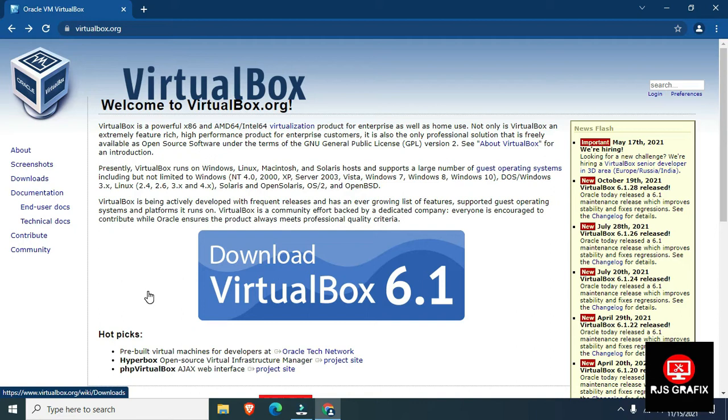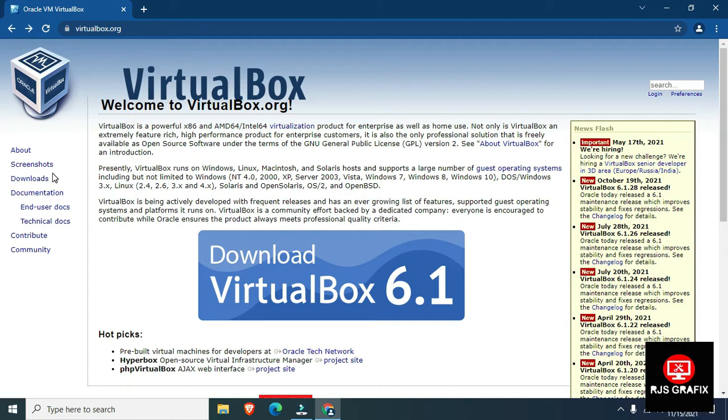Halimbawa po, meron po kayong laptop or desktop na gusto nyo pong ma-beta test yung isang operating system na hindi mabubura yung inyo pong current na operating system. So ang gagawin natin, mag-i-install po tayo inside our operating system another operating system, which is by using virtualization.